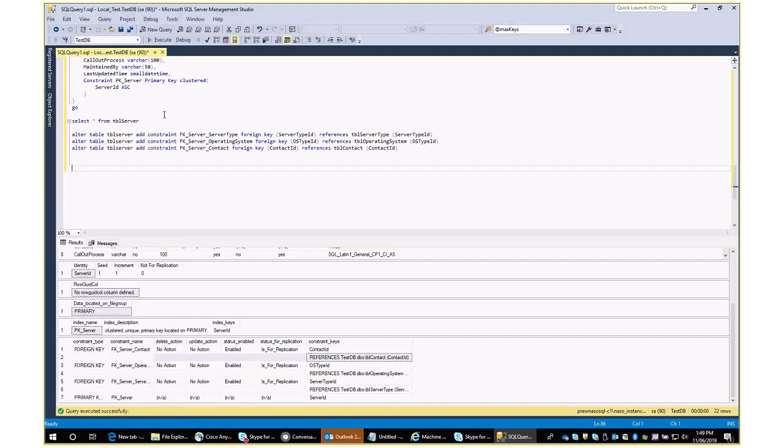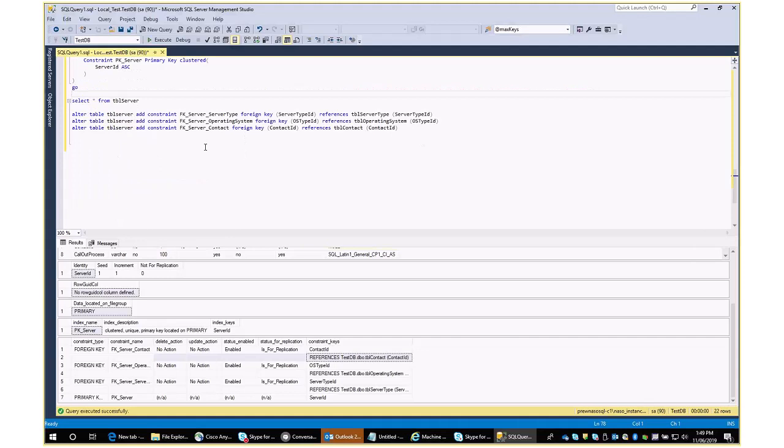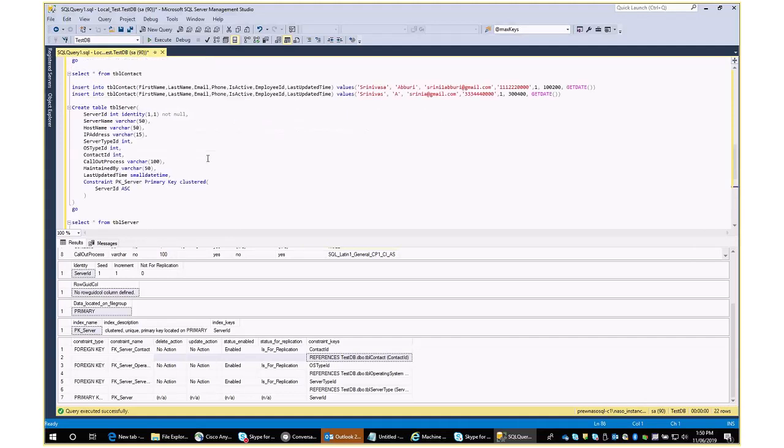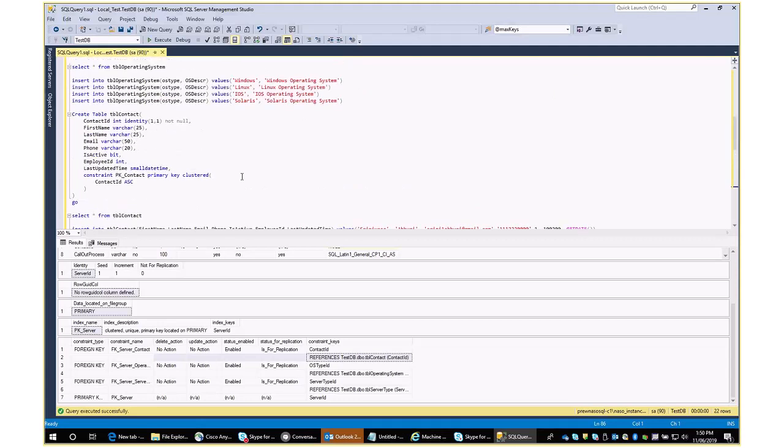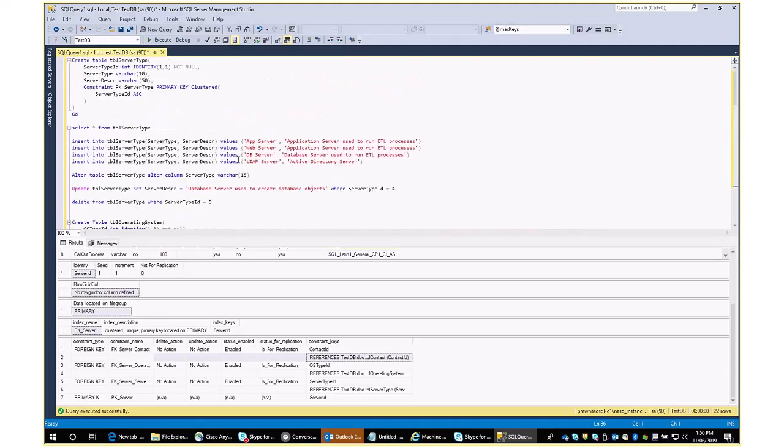Now we have pretty much covered how to create the tables, foreign keys, primary keys, the references and altering the tables. To recap for today's session: first I created the table, then looked at select star from the table names and how to insert data into the table.